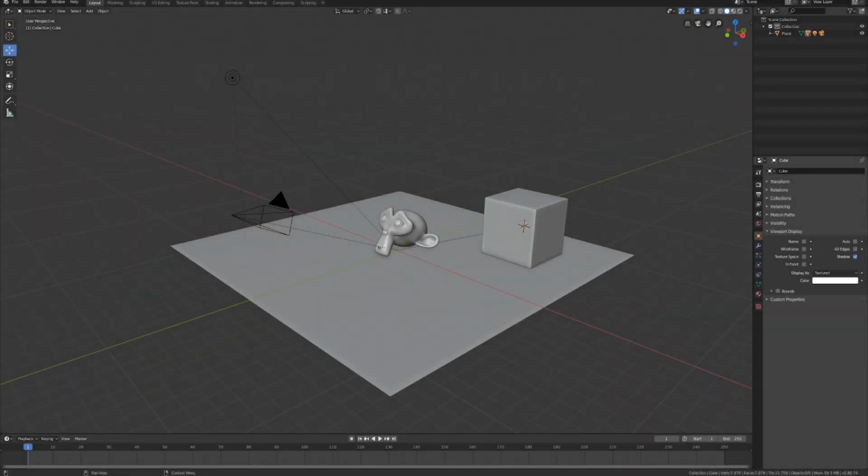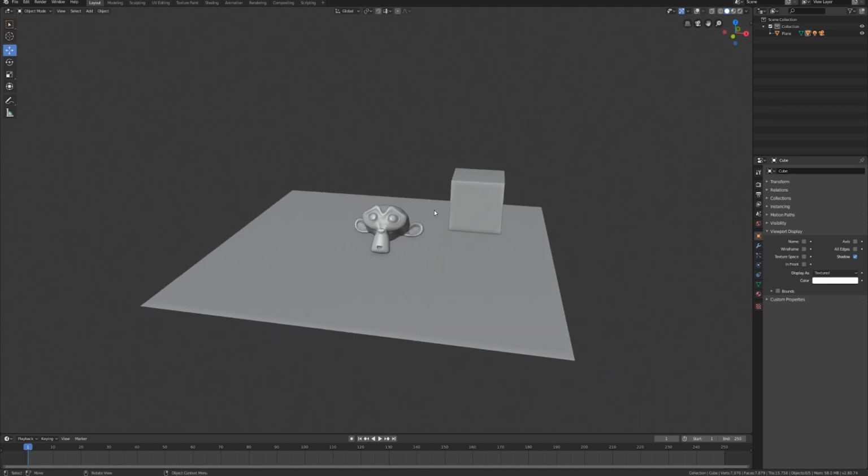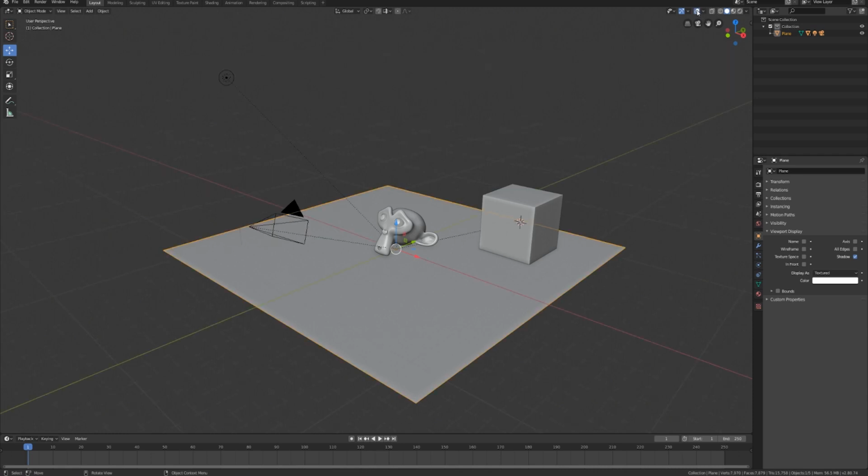Overlays in Blender 2.8 are anything that's drawn on top of your objects, with the exception of gizmos that are not going to be rendered. And you can turn them on or off all at once with this little toggle up here in the top right of the 3D viewport that looks like two overlapping circles. So if we turn this off, you can see that everything that's not going to be rendered goes away, with the exception of gizmos.